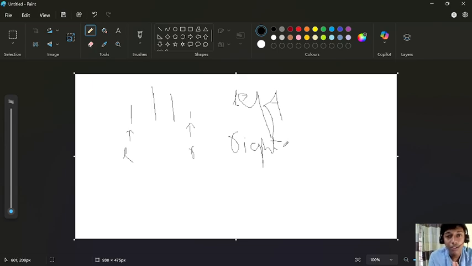So we will be bringing the left pointer to the right side and the right pointer to the left side until we find the container with the maximum area. So how are we going to do this? Let's understand in a simple way. In order to maximize the area of the container, we need to maximize two things. One thing is the width of the container. The width of the container is the distance between the two poles. And the second thing, we need to maximize the height of the container. The height of the container is the height of the minimum pole.